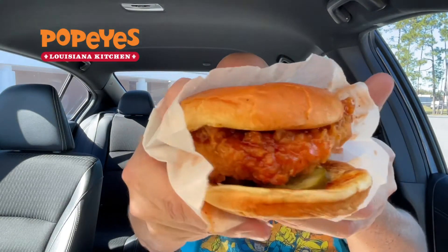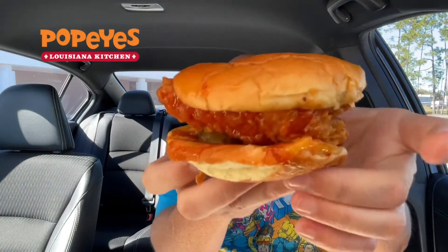Wait a minute — here's the sauce. I guess they just gave me extra dipping sauce; the sandwich does have sauce on it. That is not generic — I take it back. Yeah, it's definitely got the sauce on it. It's sauced up, you can smell that heat from the Aleppo peppers.